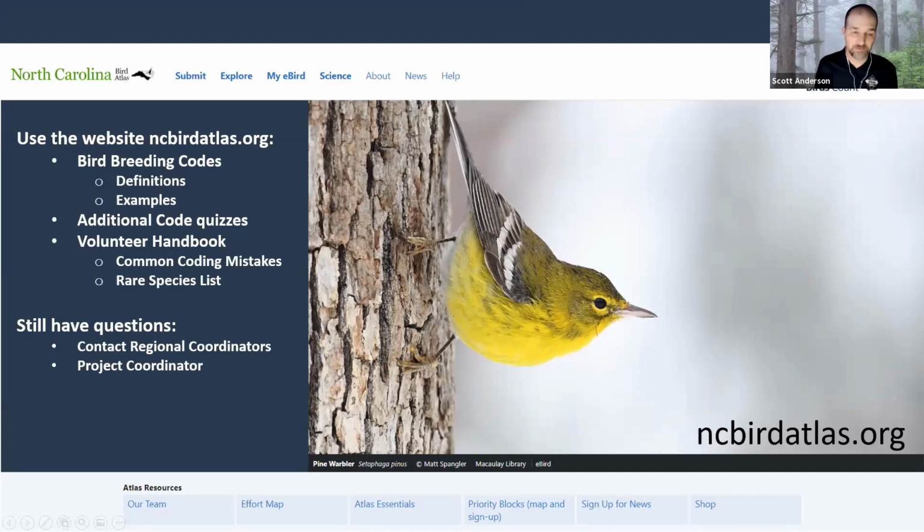Woodpeckers make holes even if they're not going to raise chicks that year. So we want to get as close to the breeding behavior as possible. And so that's why most of those birds included in that don't count as breeding behaviors. So yeah, hopefully that answers that question.